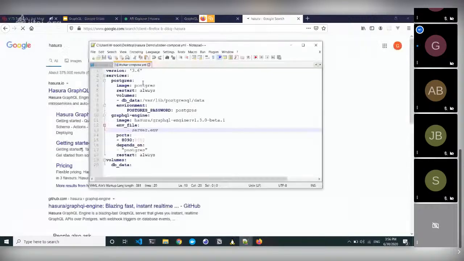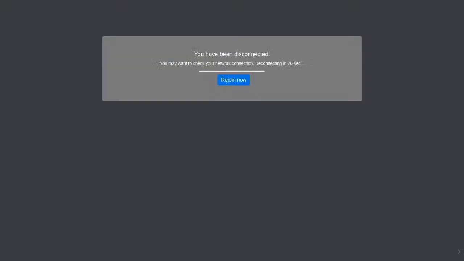They will have a link to this endpoint that you can call, and you could download this file here, this Docker Compose file. And then you just do docker compose up. After you do this, the Hasura server would be running. But the important thing is this env file.